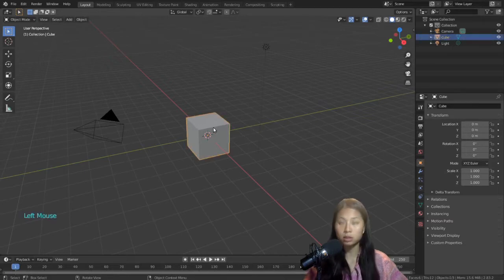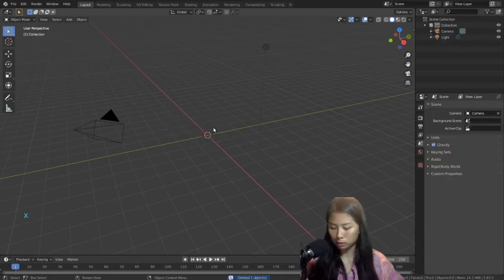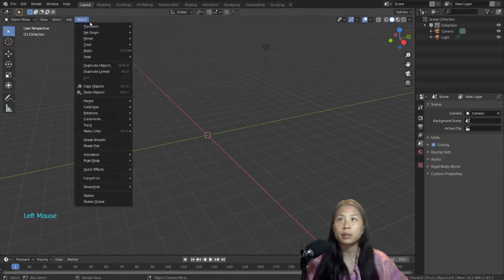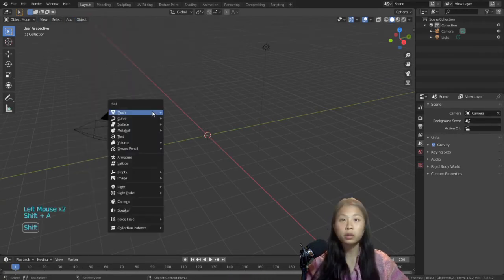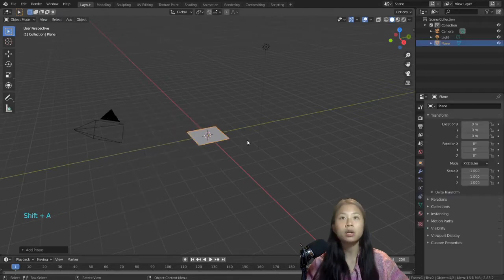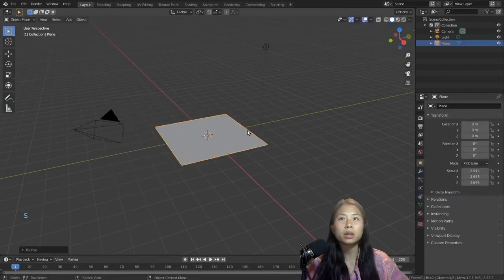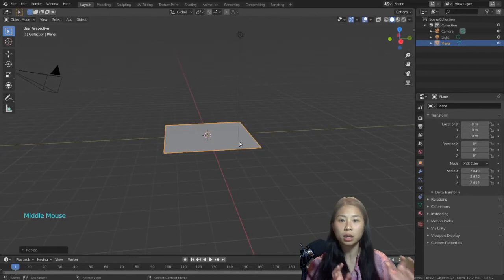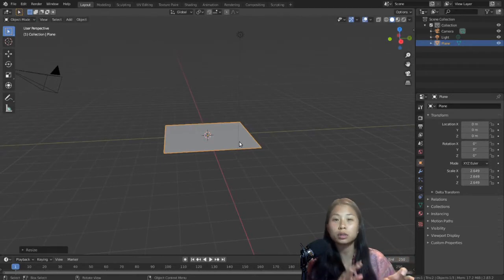So delete this cube, just reset some stuff. Okay, so I'm going to start off by creating a plane. So let's Control A and add a plane in the center. I'm going to make it quite big, because if I have a really big smoke domain, I don't need to do a lot of details, because then I can shrink it down, and if my scene is small and I shrink down the smoke, then I can do a lot less work for a good enough smoke simulation.